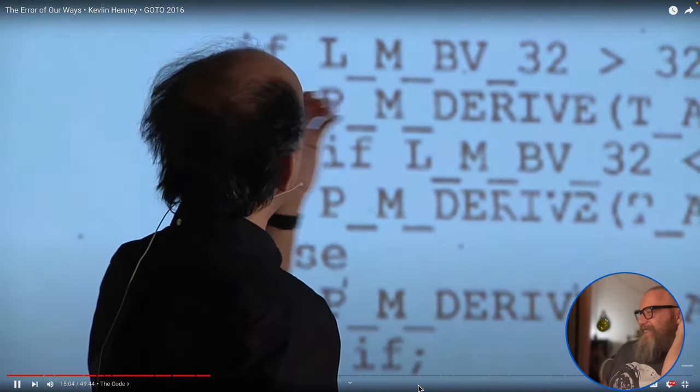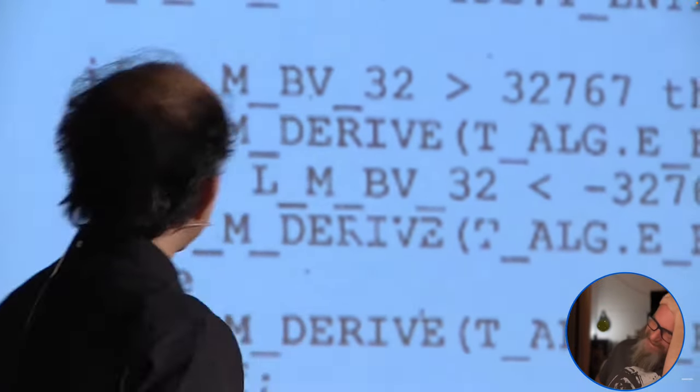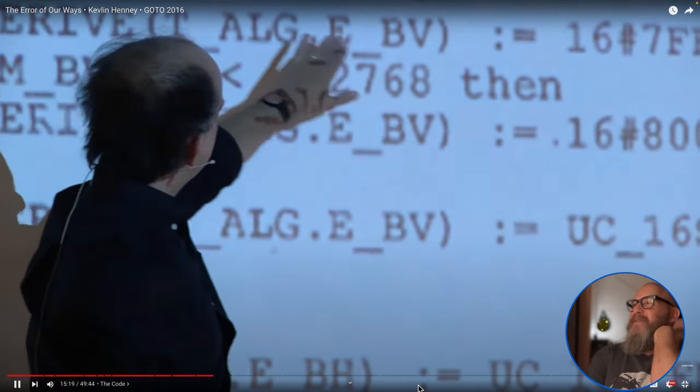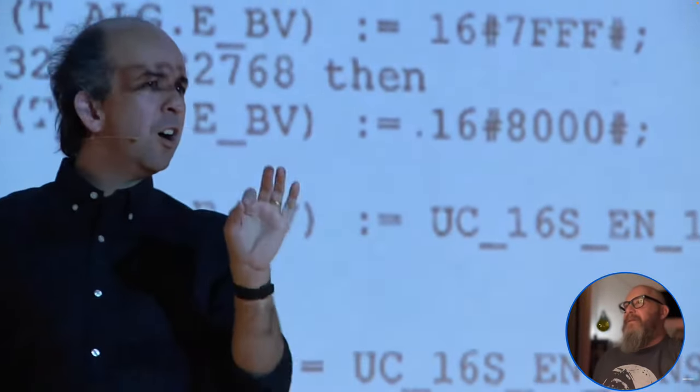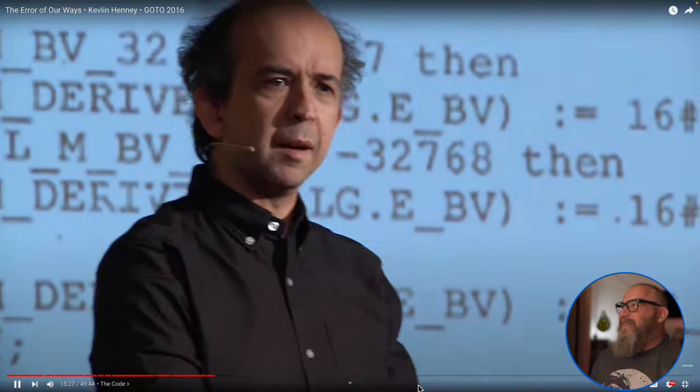And what you can see is, even without knowing the language, if you're a software developer, there are some things that might arouse your suspicions. It's the hard-coded numbers. The same hard-coded numbers. What do those mean? So you have some kind of 16-bit significance. And also, that's the same number in hexadecimal. So not only are they hard-coded, but the programmer got so bored that they switched base just to make it more interesting.